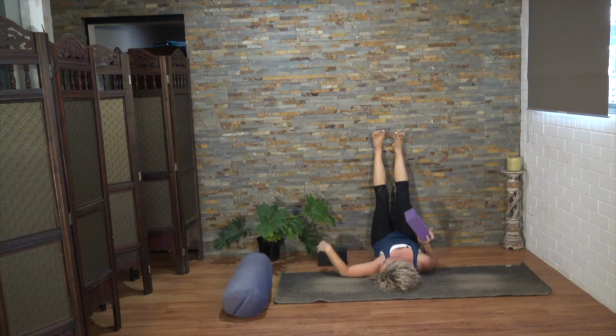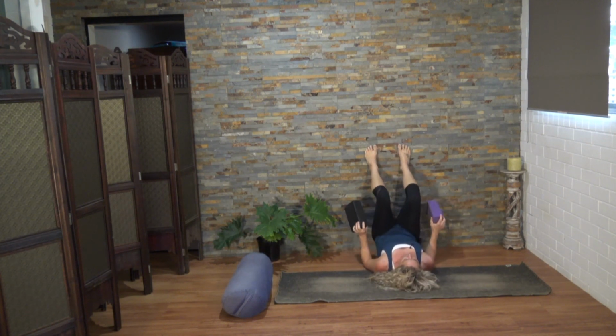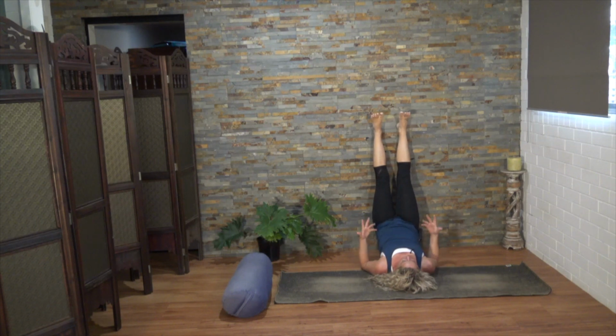If you'd like to bring in a little back bend, then we'll bend those knees, press the feet into the wall as you lift the hips, and either place one block on the flat side or two blocks stacked on top of one another underneath the lower back. And then we'll straighten those legs and allow them to fall heavy against the wall. Arms can be by your side with the palms facing the ceiling, or you can take the arms above the head and hold onto opposite elbows with the hands.